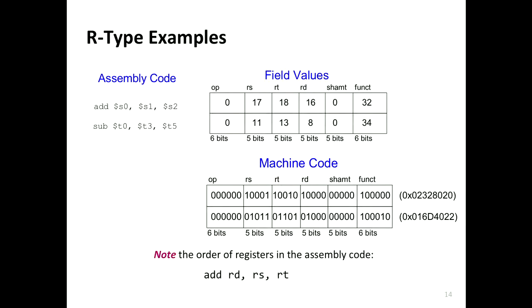Let's move forward. So we have an add, S0, S1, S2. When you convert it into machine code, this is exactly what it is. You have opcode 0, source, all the addresses are converted. We saw this last week. And you have this as your machine code. So this is going to be the one that is stored in the instruction memory. Okay?